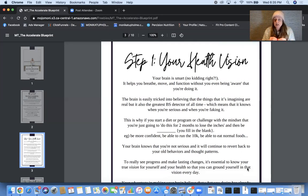This is why when you watch shows like The Biggest Loser, they lose all the weight and then a year later they've gained it all back. Because if we've gotten to that goal of losing the inches, 12 inches in 3 months, you've lost it, but we haven't, one, enjoyed the journey getting there and connected the dots and that vision of what it's like to be there. And you might not know, make it up. Imagine, this is where daydreaming is amazing.